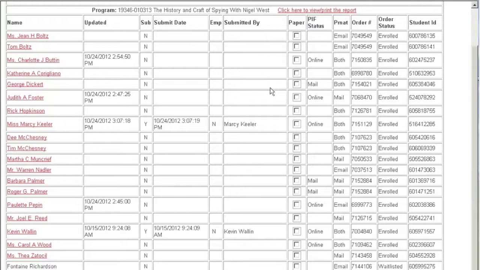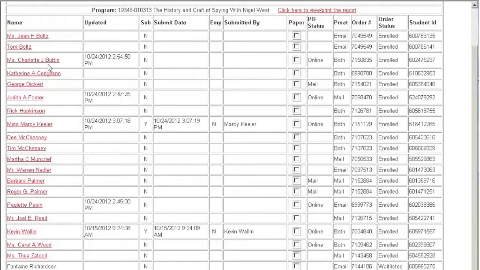And there will be a transition, of course, now, because we have some people in the old world of doing things on paper and we're moving toward more automation, that there will always be people who enroll later and don't get the materials or they've opted out. Hopefully over time, though, those will be fewer. So what we want to do, we're going to look at a PIF for somebody that hasn't yet submitted.